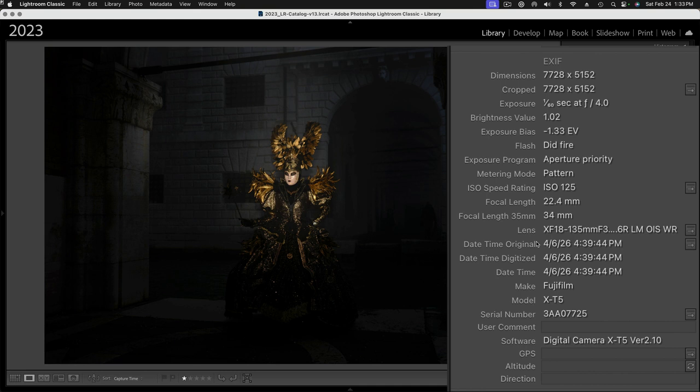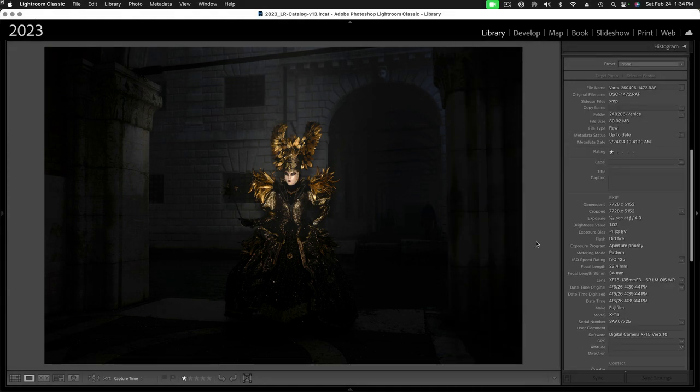Now, one of the reasons this happened is that when you are using a mirrorless camera and you're shooting with flash, you have to turn off preview exposure and white balance so that you can actually see something in order to photograph it. So what it does is it turns the preview off so that you're looking at a well-lit scene, whether or not the exposure is correct or not, because the flash is going to expose your subject, right? So in order to see properly so that you can focus, you have to turn off your preview because otherwise it's underexposed. So in this case, my preview was off. I didn't realize that the ambient environment was so dark because I couldn't tell in the viewfinder that it was this dark.